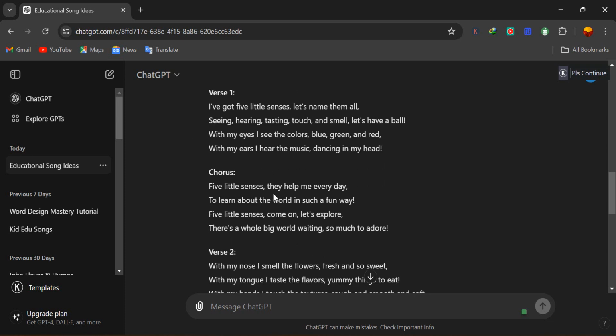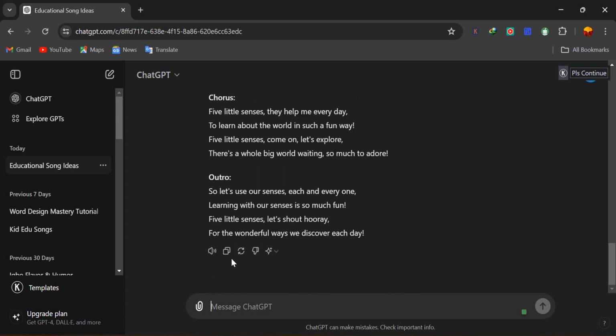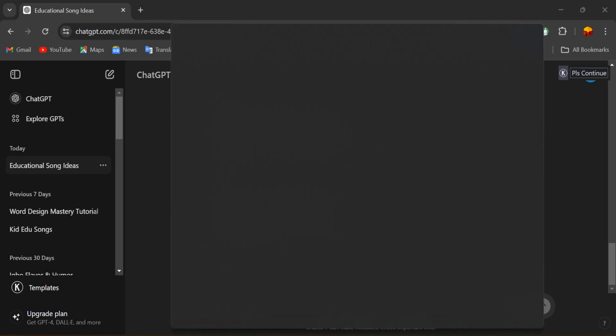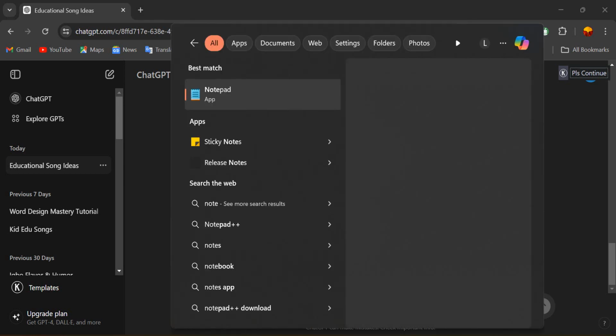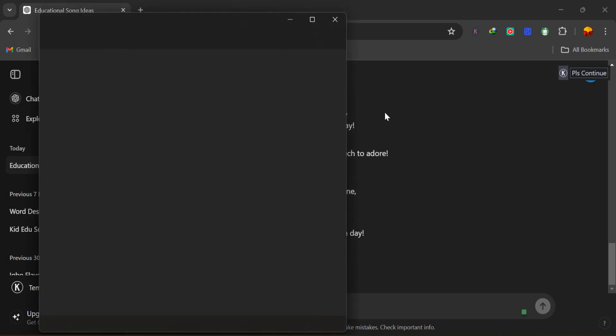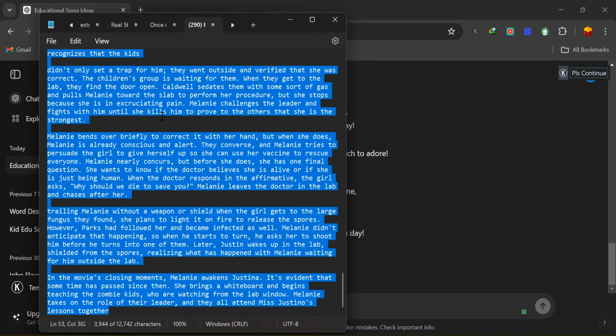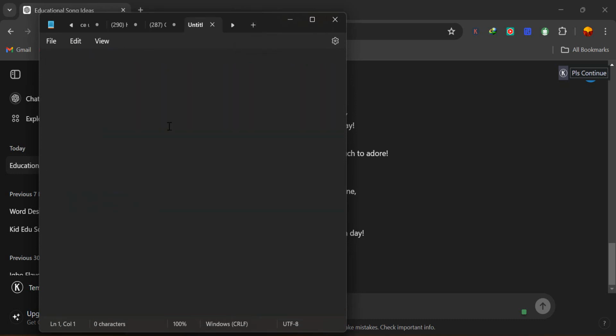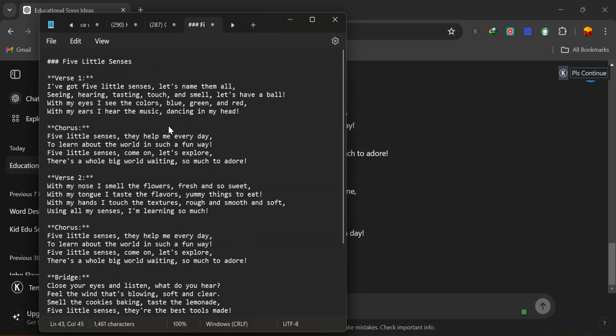Now, when I have something like this, this is what I'm going to do. Just watch me. I'm going to copy this. I will go to my notepad. Every laptop has a notepad, even phones. You can have a notes app or whatsoever. In fact, anywhere, even if it's on WhatsApp, you just need to put it there so that you can be able to make the changes.